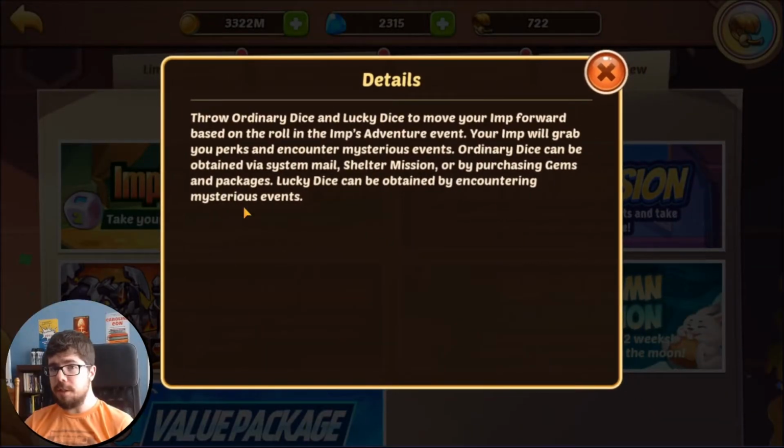So first of all, next week is Imps Adventure. This is the event you all know and love. It's incredible value for a free-to-play player. You get your daily dice, you get your shelter dice, and you can buy dice for gems. Spin them, hope to win, honestly, all the way up to the 10-star chest if you're incredibly lucky, the light and dark selection chest if you're pretty lucky, or the 5-star hero selection chest if you've got about average RNG.